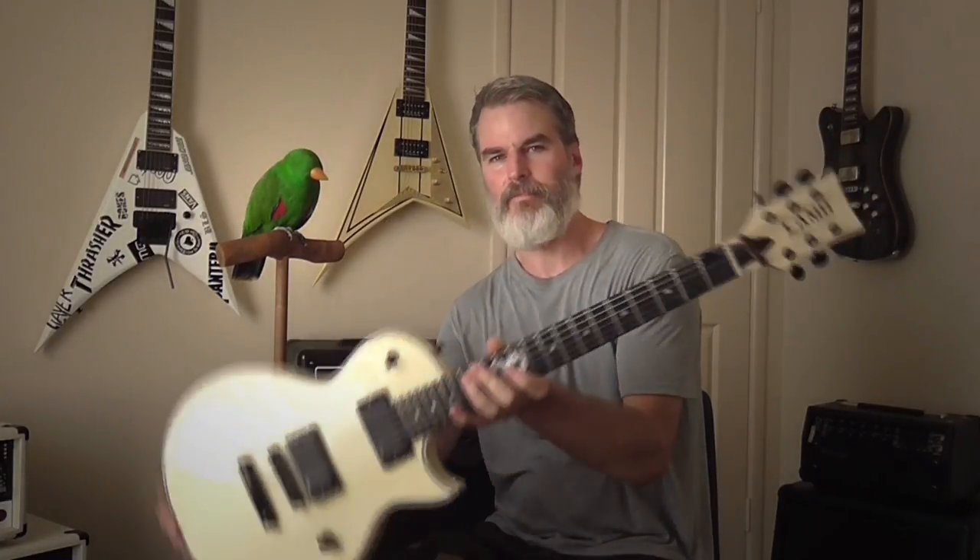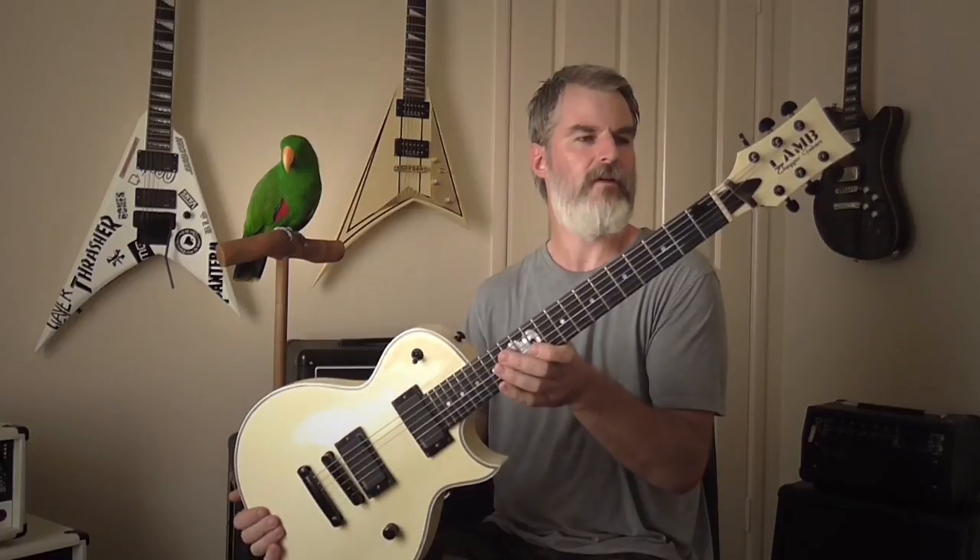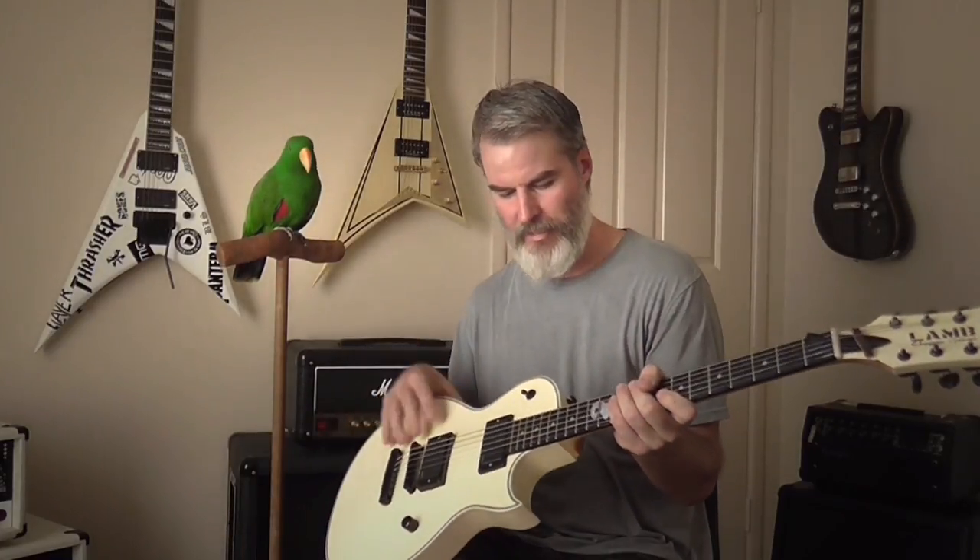I couldn't believe it. A couple of weeks ago, an old friend returned this to me. If you all remember the Lamb Chopper guitars, he bought two of them off me. One of them he plays all the time, and the other one just sat in his cupboard. He didn't play it enough, and when I talked to him about it, he said, look, I want to give it back to you. And this one happened to be like one of the first ones that I ever got made, and it needed a lot of work done on it.